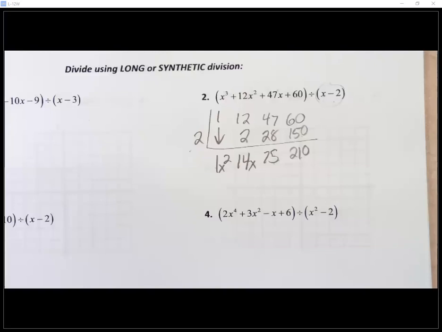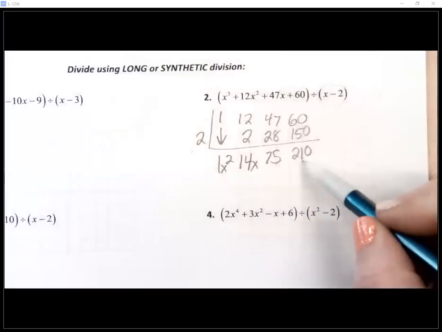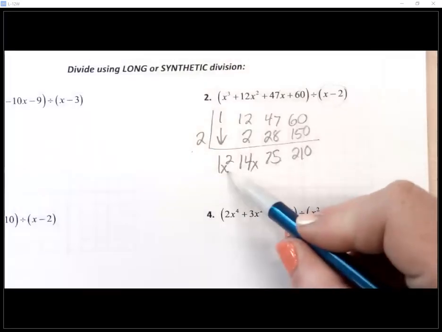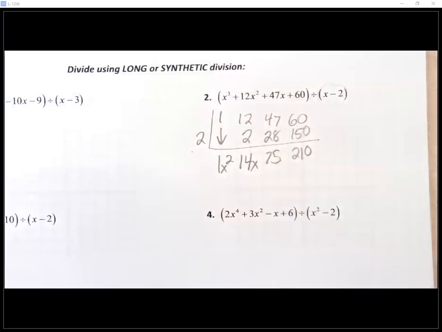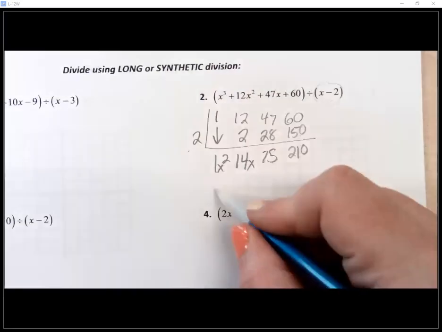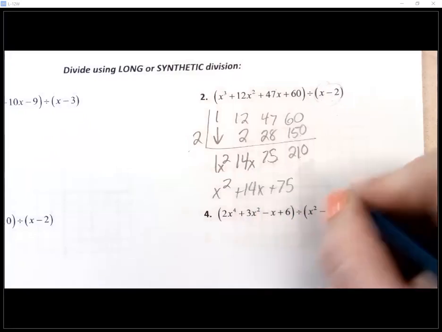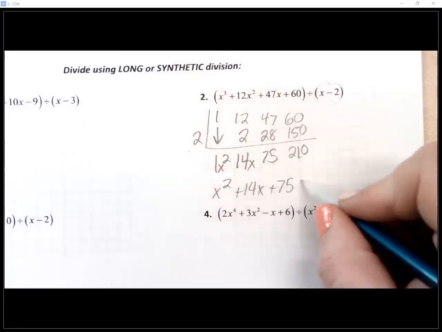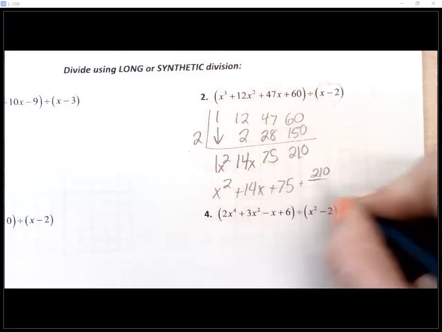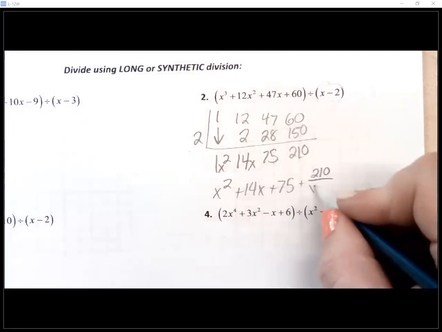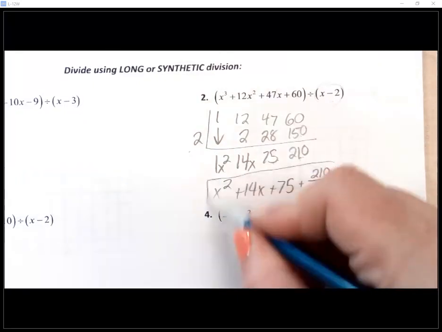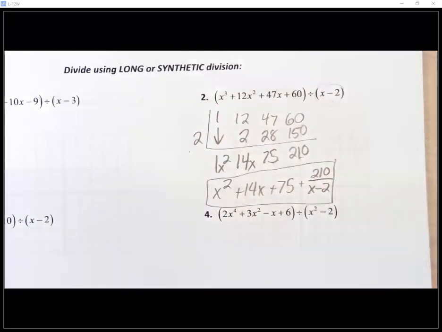Okay, so yep, these are my coefficients of what's left. Remainder, constant, x to the first, x squared. If I had more, I would just keep going up. So I'm going to write the answer all nice and neat. X squared plus 14x plus 75. And then the remainder, remember, you just put the remainder 210 over whatever we were dividing by, which was x minus 2. So this whole thing is my answer. So that's what it should look like when you are asked to divide polynomials. You'll get something like that.